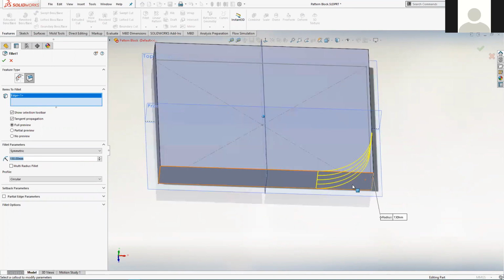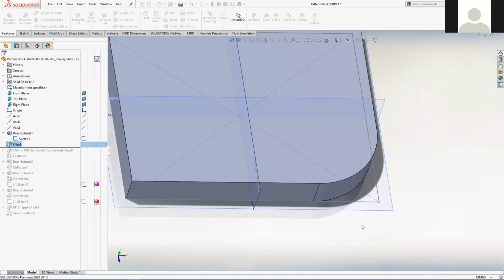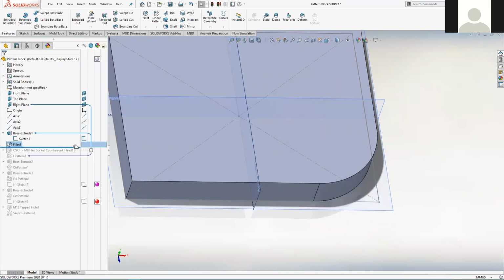So it just puts a nice little round. And the reason I'm doing that is when we do the circular pattern, one of the methods of telling the circular pattern where the center point of your pattern is, you can click on a cylinder. So I'm now creating a quarter of a cylinder there. That's why I'm putting that fillet feature in. So I've got a cylindrical face to select so that when I create that circular pattern, it knows what curve to pattern the pattern members around. So insert that fillet on that edge. Then we're going to get the hole wizard feature.